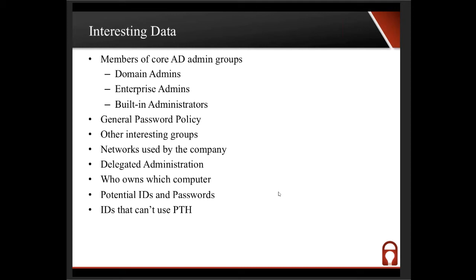AD has two types of authentication, NTLM, which is older and less secure, and Kerberos. With NTLM, without ever breaking or cracking the password that's actually used in that NTLM hash, we have the ability to do what's called pass the hash attacks, which is we literally just take that encrypted blob, move it forward, and use it without ever knowing the password. Since Active Directory 2012 R2 and on, there is a way where you can make IDs that can't use NTLM authentication at all, and therefore you cannot do pass the hash attacks with these IDs.